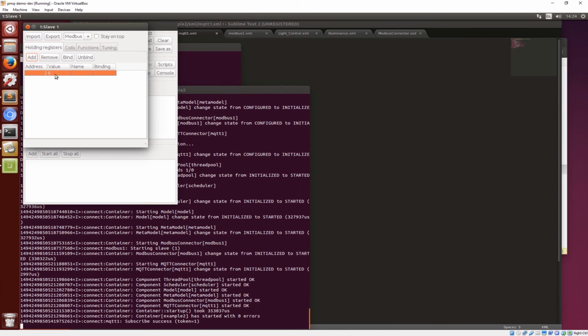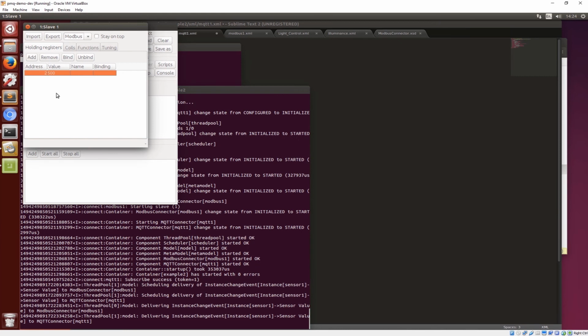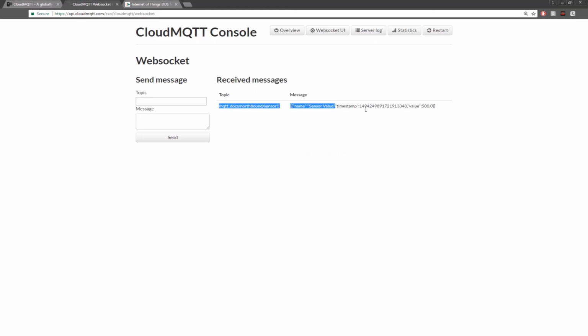As this value is not changed during each pull, the ModBus connector does not update the model. If we change this value, we will see Connect update the model, and as the model instance changes, any other connectors will be notified, such as the MQTT connector. Instance updated, MQTT connector sends the information in a JSON string to the MQTT broker, which will display it in the WebSocket UI.